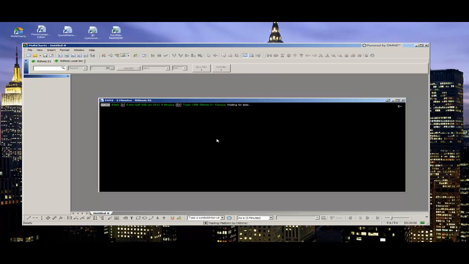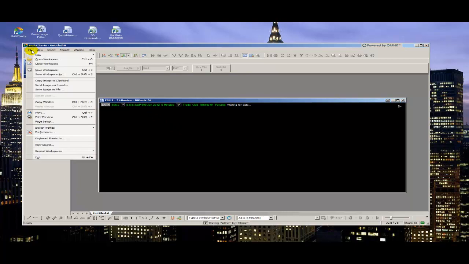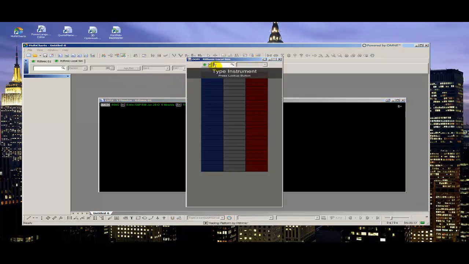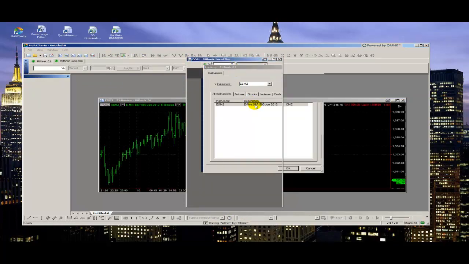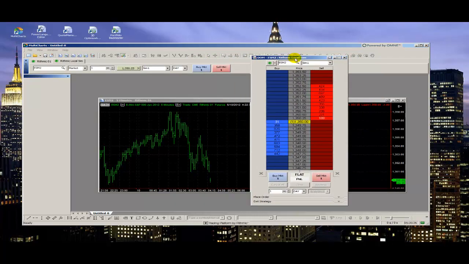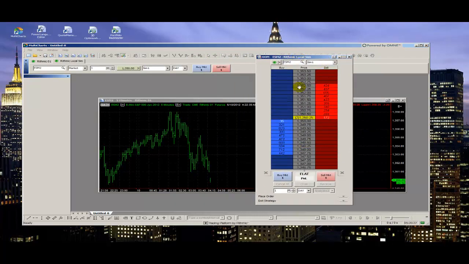You can access and even edit your contract list through opening a new DOM window as well by clicking on the magnifying glass icon right at the top. Last, it is important to note that whenever you'd like to do some paper trading, whether it be from the DOM window or the chart trading pad or the trade bar, make sure you have the window pointed towards Rhythmic Local Sim. You can double check that you have the correct broker profile selected by ensuring you see Sim1 or Sim2 listed for the account.